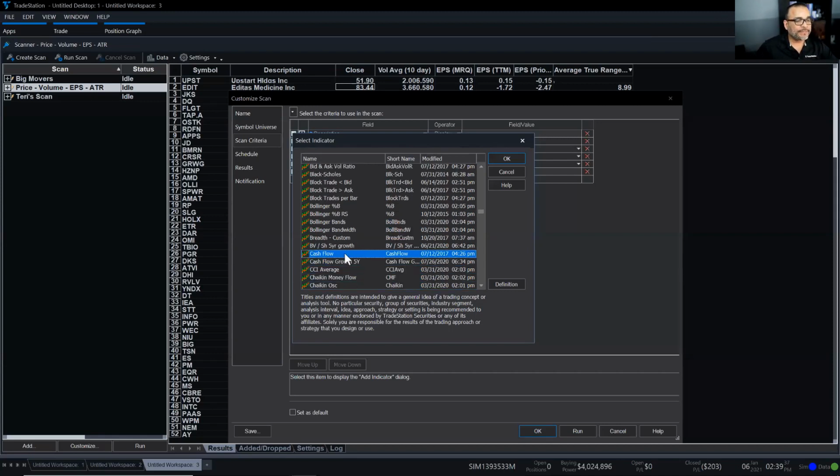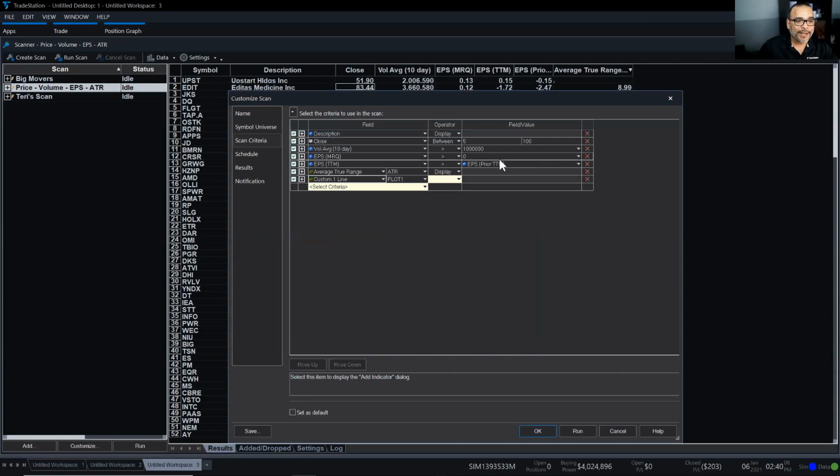By the way, if this is a little bit too fast for your taste, remember that this class is being recorded. So you'll have the ability to play it at your own speed and practice it on your own platform. Always keep that in mind, because if you miss a little detail here, don't stress out. You'll have the opportunity to watch the archive. I'm going to look for custom one line, because I'm going to put in my own ATR formula. I'm going to click OK.